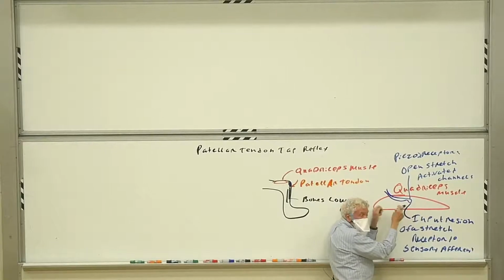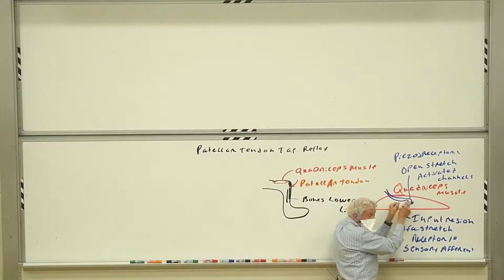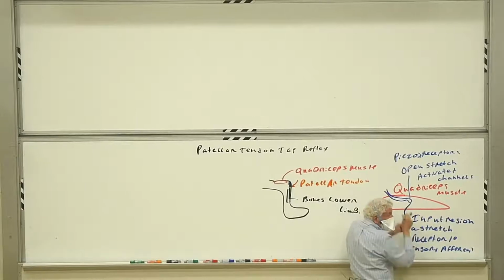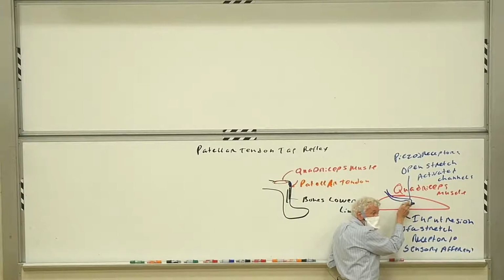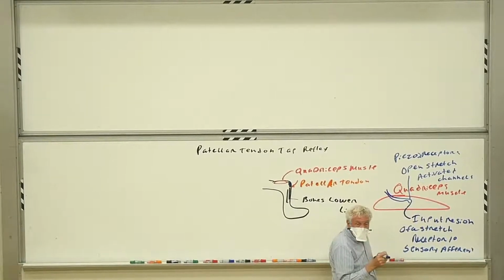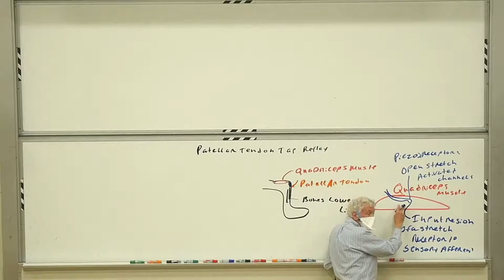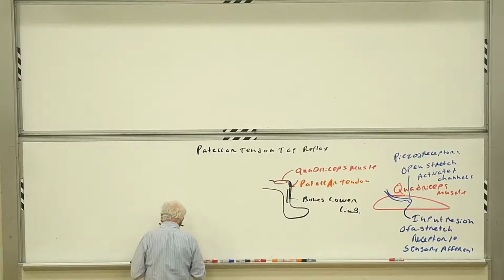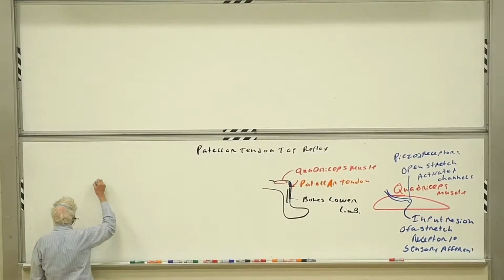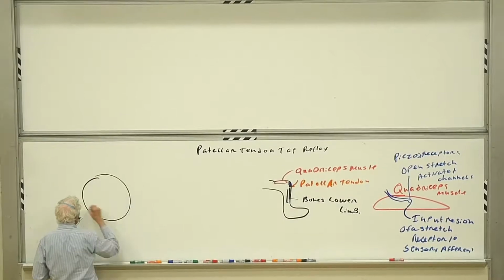What this receptor is doing is looking at the amount of stretch placed on the muscle. If we increase the stretch of the muscle, we open these channels. If we decrease the stretch of the muscle, those channels tend to close. So this is a stretch receptor in the muscle, monitoring the degree of stretch on the muscle. The story here is the same as we told the other day, where the stretch-activated channels let in sodium, bringing the membrane to threshold at the trigger zone and firing an action potential. But let's follow that neuron into the spinal cord. So there's the spinal cord, there's the central canal.